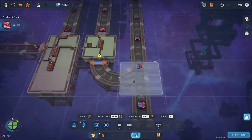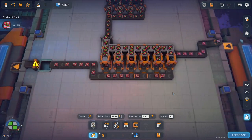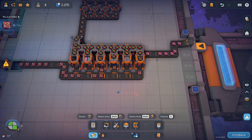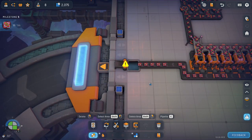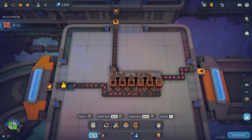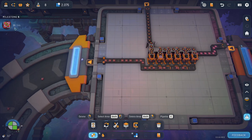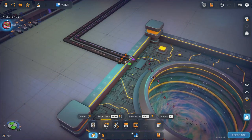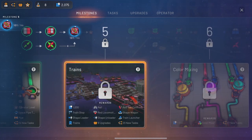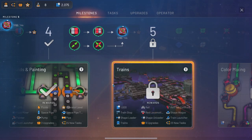And then those will count towards our finished milestone. Nice. So these pieces seem to be going. I'm gonna wait for the 14k to get done because we want to unlock the next milestone, which is the trains. So I want to go and try to play maybe with these a little bit before we end the episode, and see how they work and what's the purpose. And yeah, we'll be back.